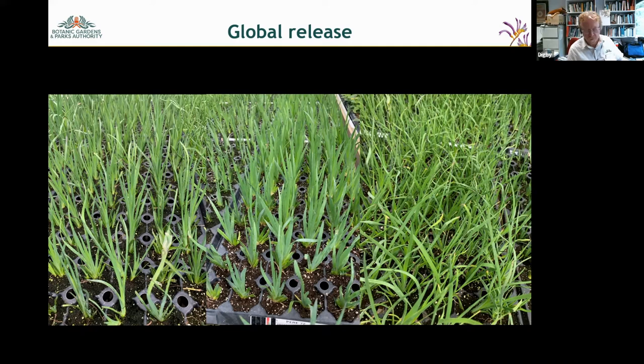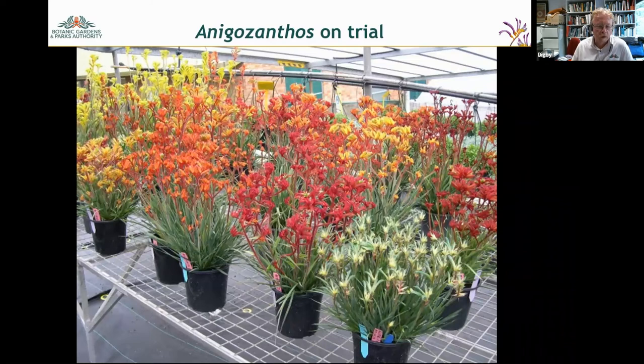Aside from the five new varieties and Royale, we have a number of lines currently being trialed. This slide, taken at RAM Botanicals, shows a whole range of varieties — not just King's Park ones, but many King's Park varieties. One attribute we're hoping to bring through is branched flowering — you can see some stems with quite pronounced branching, which allows more color impact with just one or two stems rather than needing multiple. This attribute comes from Anigozanthos flavidus, one of the tougher kangaroo paws, so we're breeding flavidus into our novel colors.